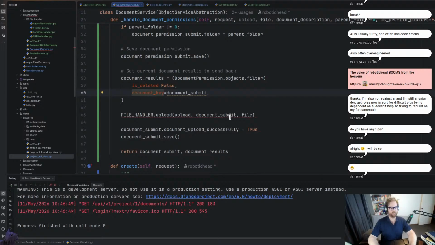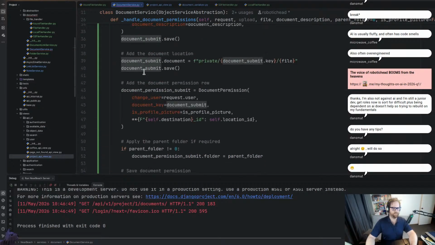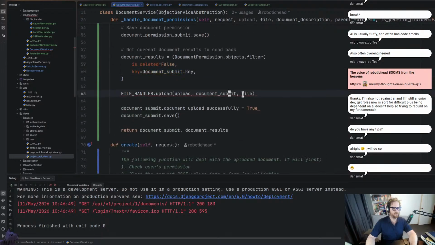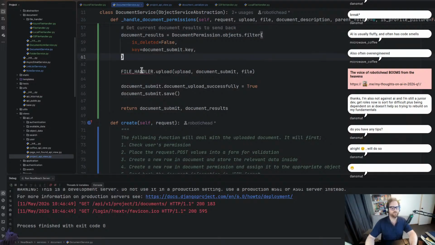All right. That's going to be key equals dot key. All right. Excuse me. Set up here. We'll need to handle this to upload the file. We also need to get rid of that. I don't know why that keeps adding on random freaking brackets every now and then. Do file upload, document alert, success.